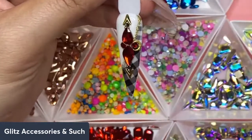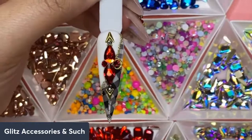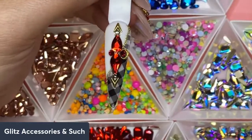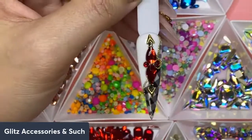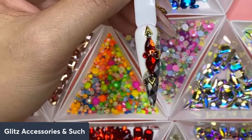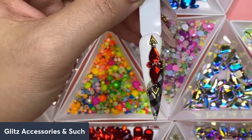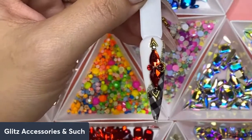Couldn't find it. No, you can get it in that kit though, right there. You can find it easy. Have you ever given up on so many products?